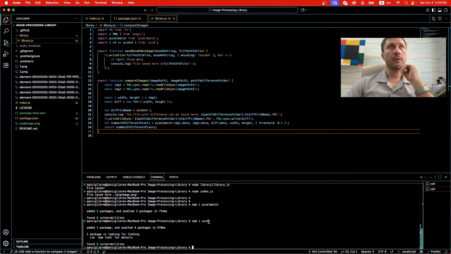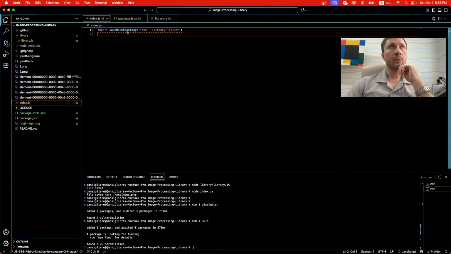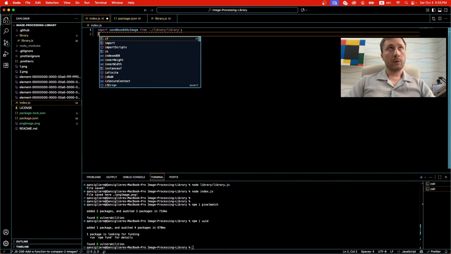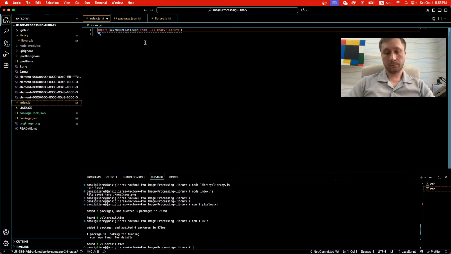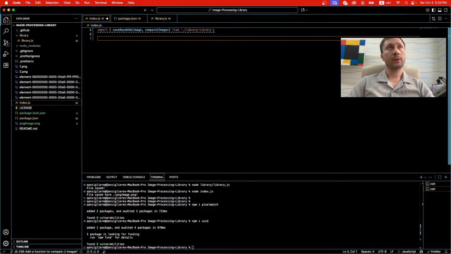Okay, it's saved, and let's check our method. Let's also import compare two images, and let's do some tests.